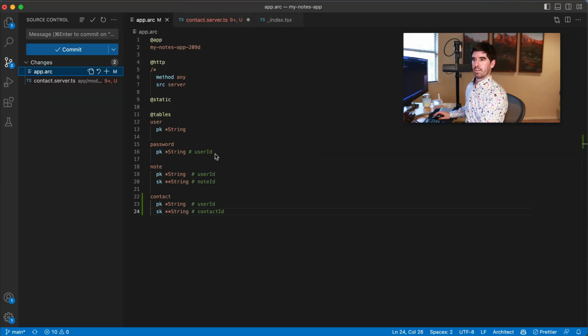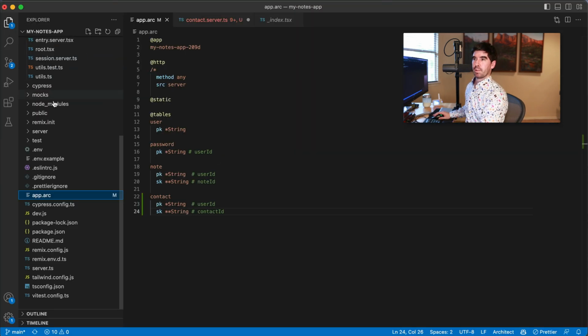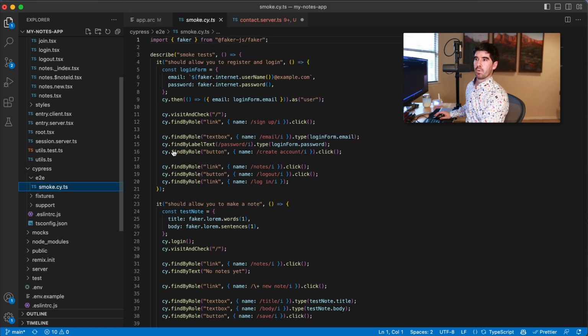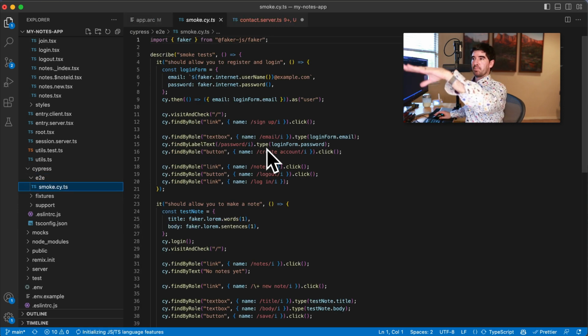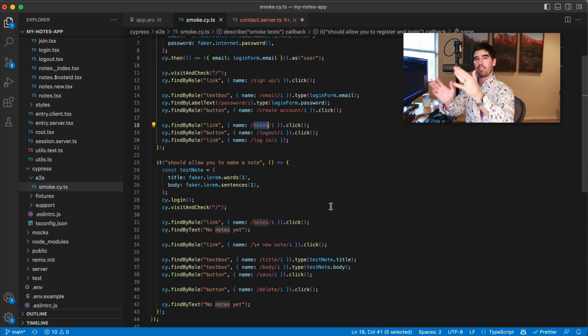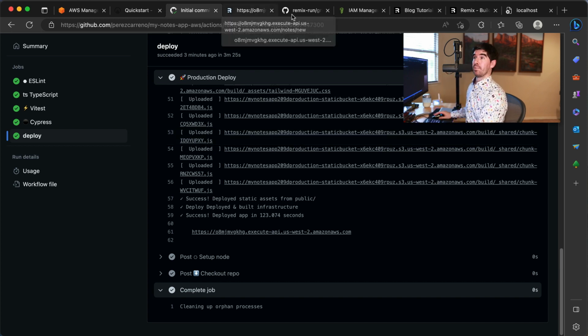And again, I'll go through this in another video to show you specifically, but you can find the tests here, Cypress. And then if you go here, end-to-end test, smoke. So here it is. It's finding sign up, sign in, etc. So if you create some other routes like contact, you can go here and change that so that it follows that path and the test path. So it's good to do the tests first and then publish, but it's great because it'll do everything we saw right now. It'll do it again.